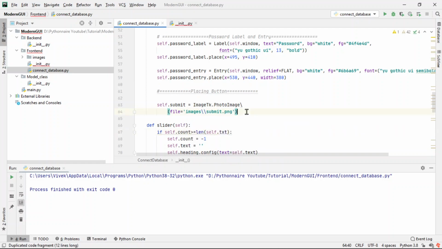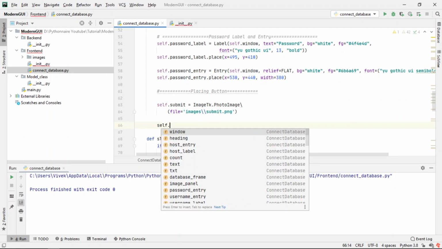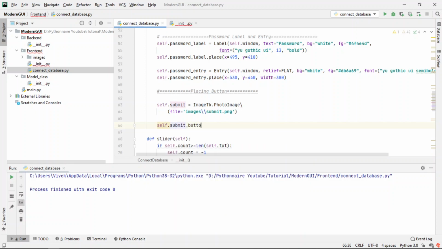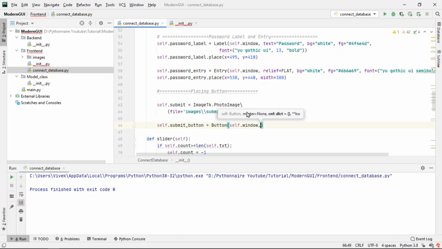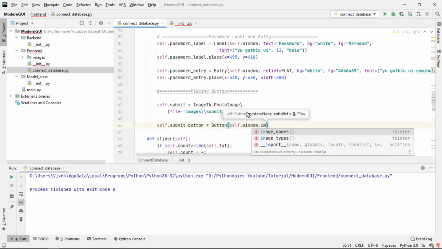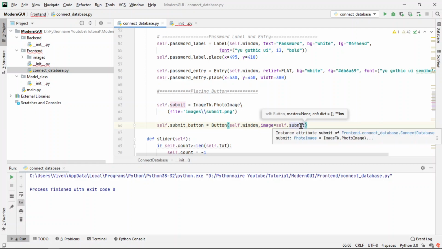Okay, so this is working now. This self.submit button, I will create now button. The self.submit_button equals to Button, and we will place this button in self.window. That is our main window right now, and then we will provide this image, that is self.submit. We have just imported these images, and now we don't need to provide any font styles to this.